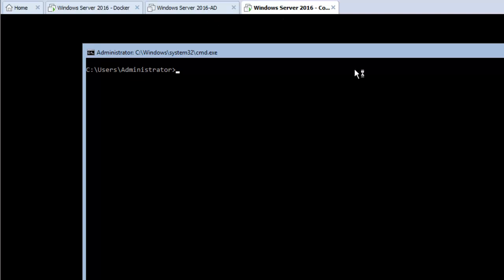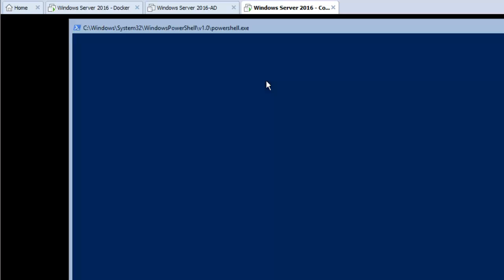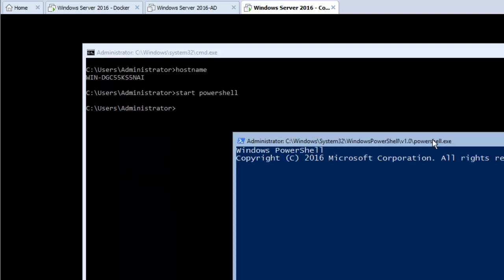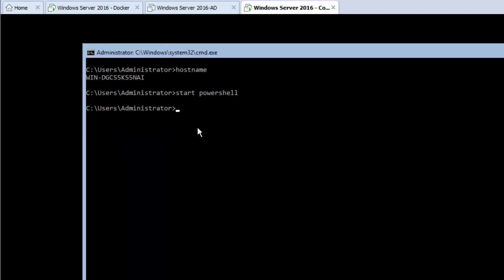Once I'm logged into this core box, what I can do is write hostname. This is the hostname it gets by default. I can start PowerShell, just to check that PowerShell is there. Now you can see we have a PowerShell which we can launch here. That is good, and we have also launched it with administrator privilege. That is also good. To do the initial configuration in Windows Server 2016 core, you can open sconfig.